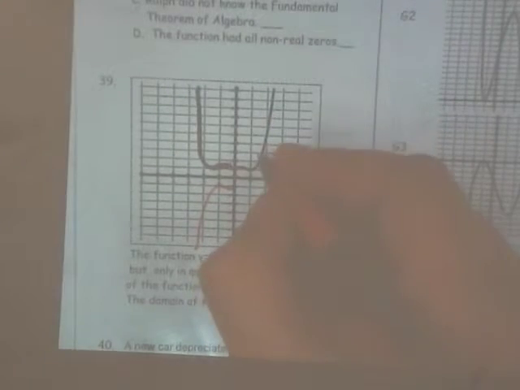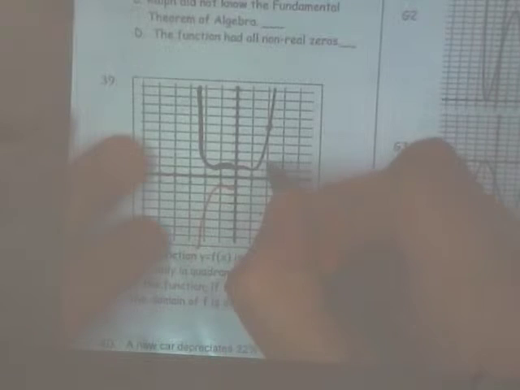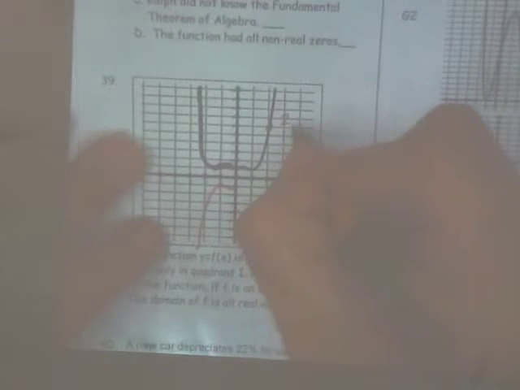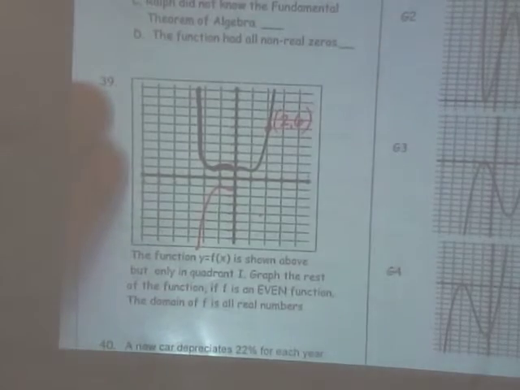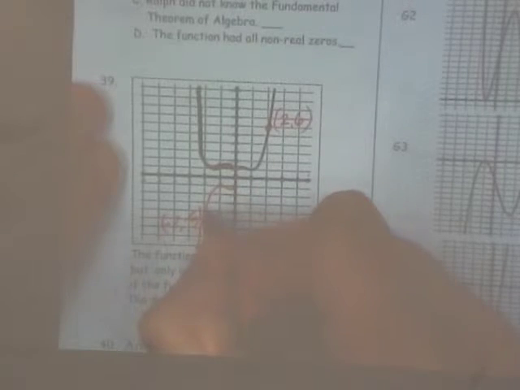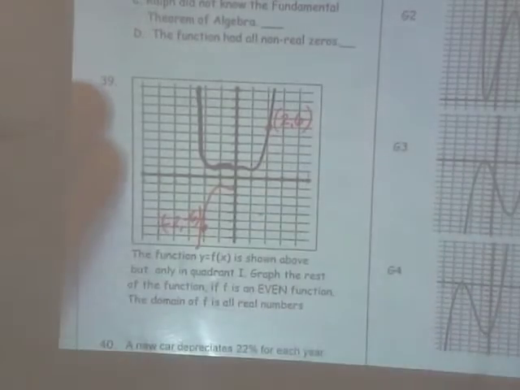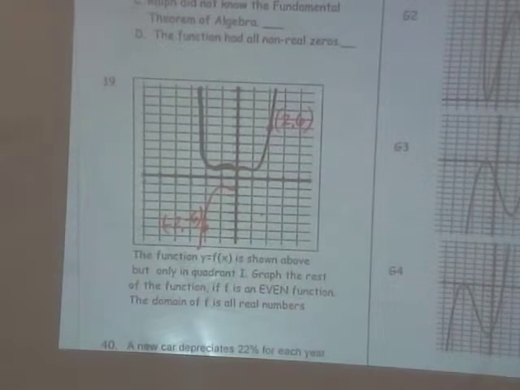Let's do this. If it reflects across the origin, change the signs of the x and y. That does it. So for example, let's say this point right here. What is that? 1, 2, 3, 4, 5, 6. This is the point (2, 6). If you reflect that across the origin, it'll be (-2, -6). 1, 2, 3, 4, 5. It'll be right there. That point reflects across the origin to right there. So it's the complete opposite, going opposite on the bottom. Sure, that's what we need to do.